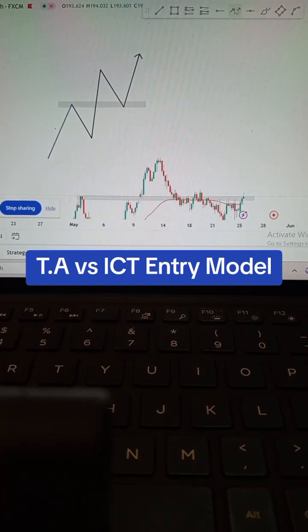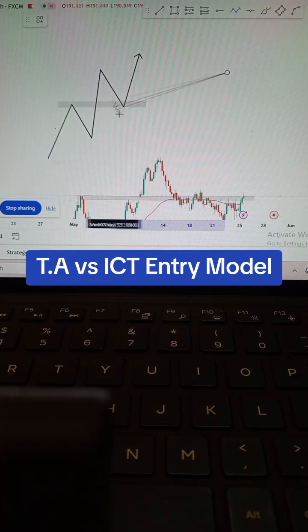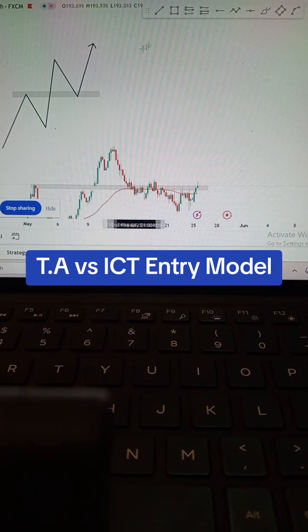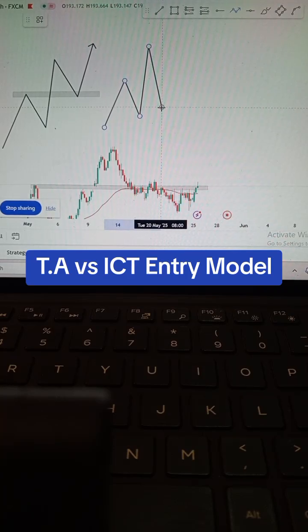If you look at this now, this is a normal technical analysis model, when you have a higher high and higher lows, right? So you are expecting that once price comes back to this level, you're looking for a long opportunity, right? Now in ICT, what you will find is price goes higher high, higher lows, gets like this, then you have something like this.